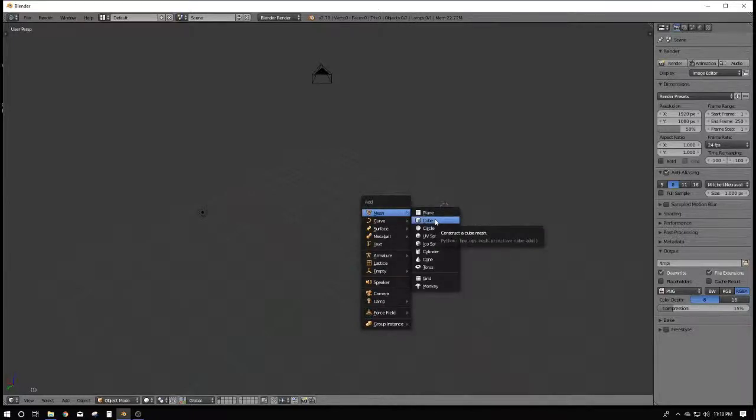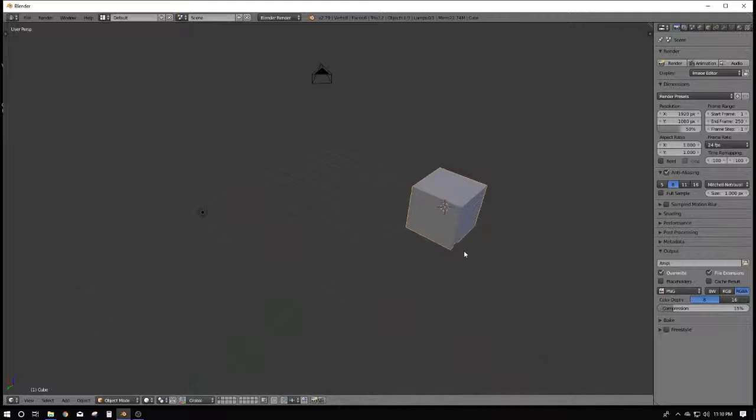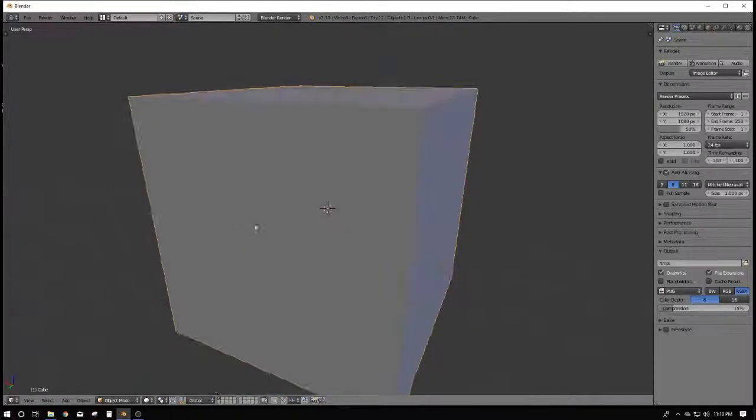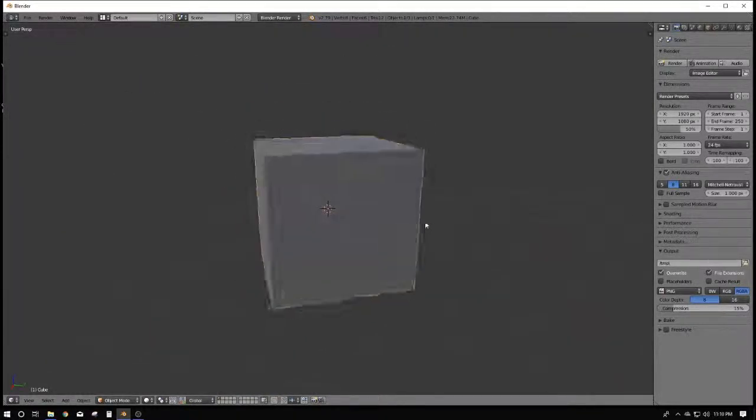So go ahead and add that cube back in, and what was the button? Oh, if you press the period symbol on your numpad, it will focus to the object that you have selected. And so I'll just zoom out a little bit.